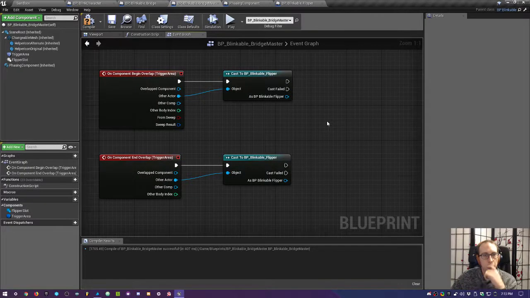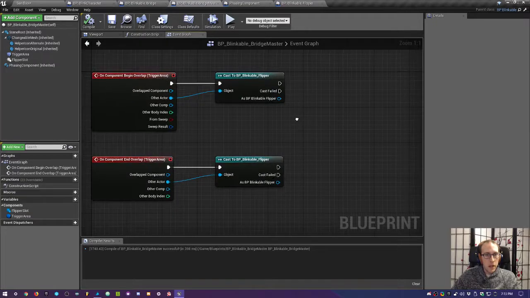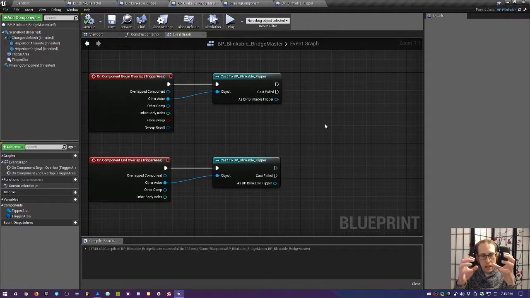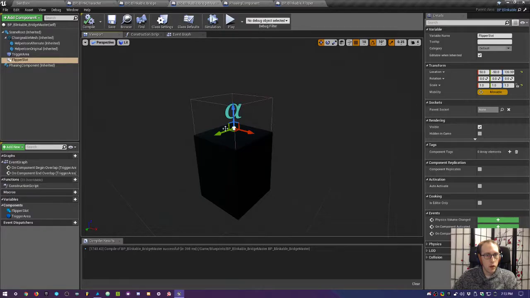Okay. So, when I overlap it, if I press the E key, then I want to lock that sphere, attach it to my little slot point here.